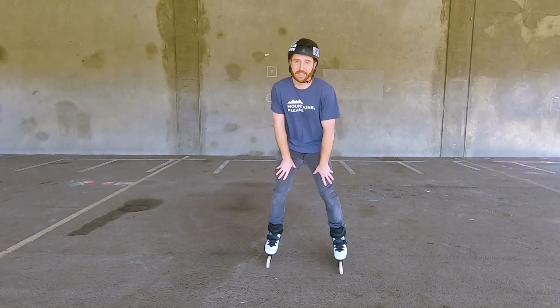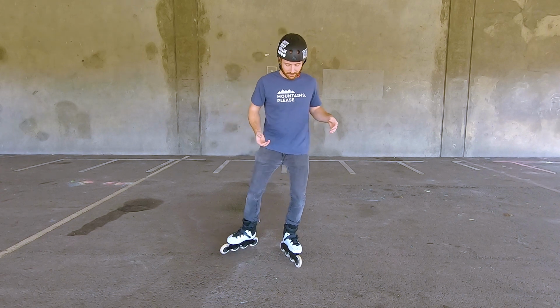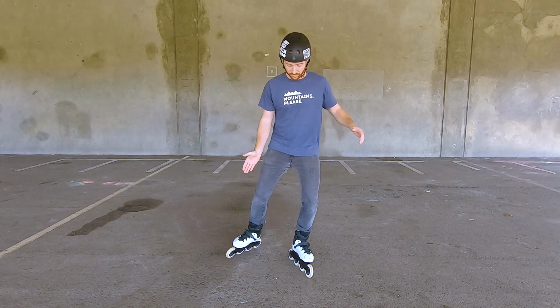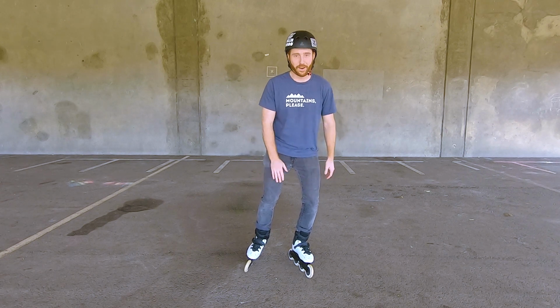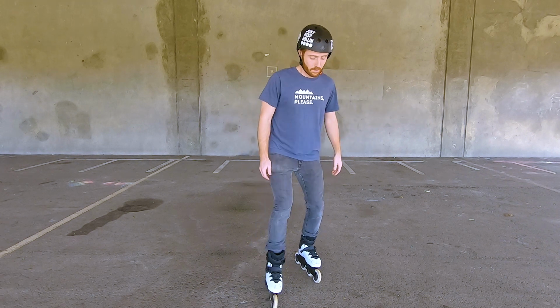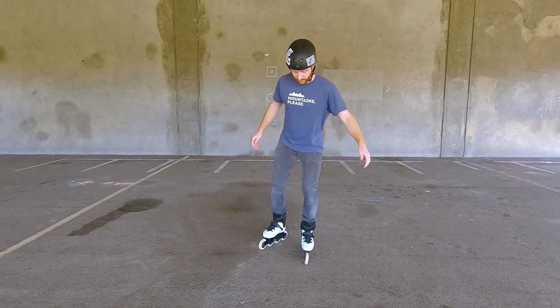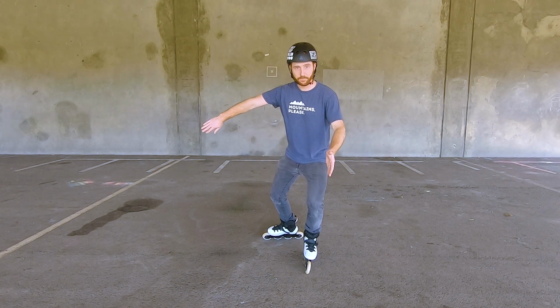So that's a perfect example of what you might do on your first time doing it. You might not fully commit to getting that foot to that 80 or 90 degrees behind you. It might be within the 60 or 45 degree, and all it's gonna do is keep rolling on you and get you off balance. So when you actually do it, you're picking up that foot and making sure you're placing it down behind you in a nice L shape.